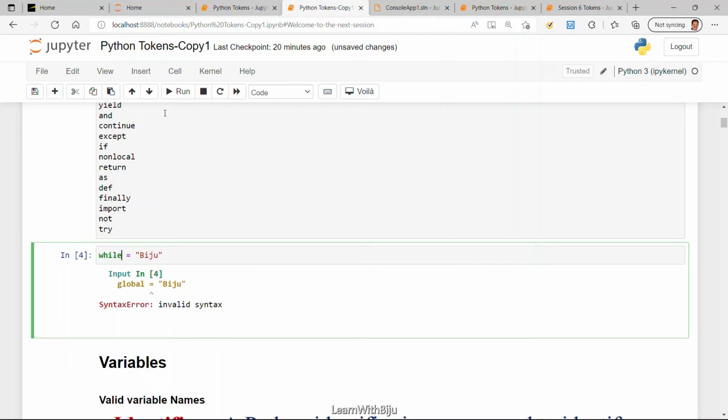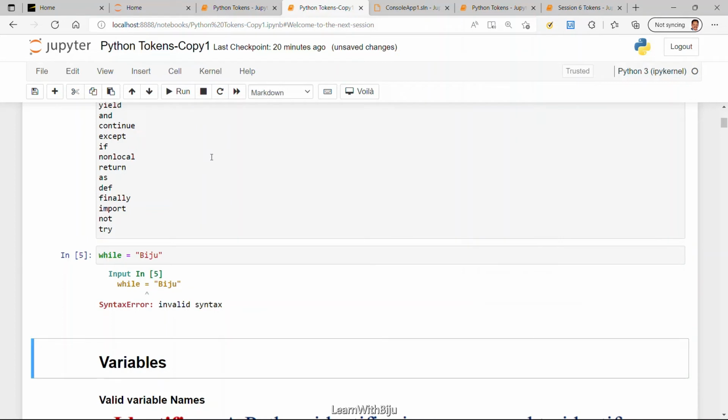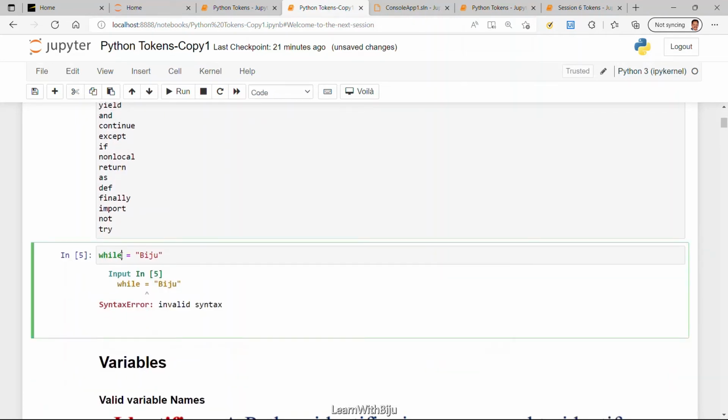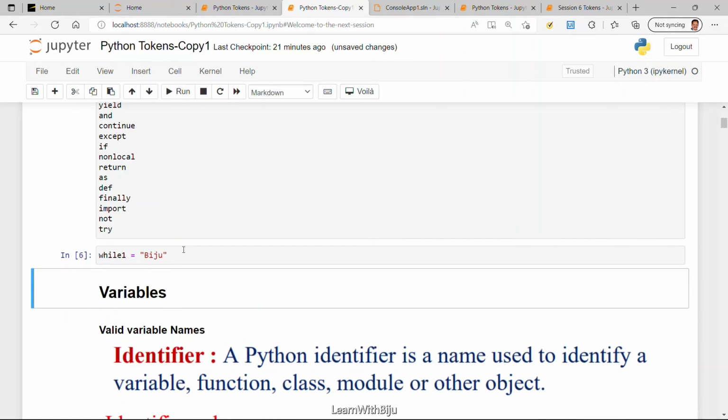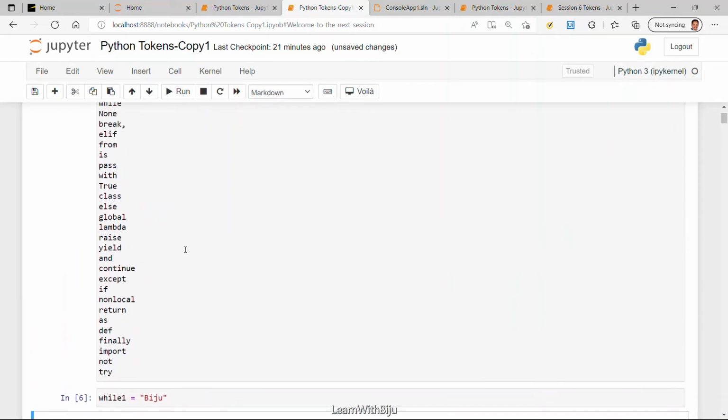Oh, okay. I have used almost five keywords, but none of them works. Maybe it's a problem with my machine, or with my Jupyter. So let me make it while1 and execute. Yeah, see, that works.